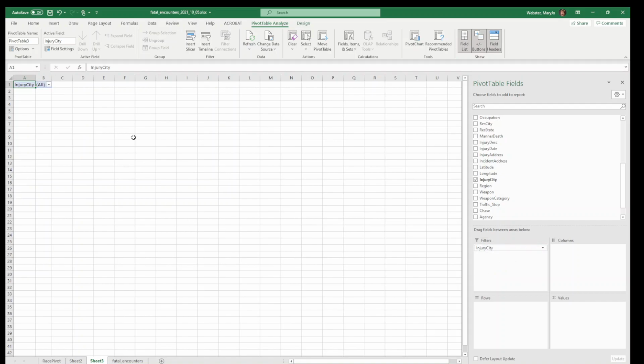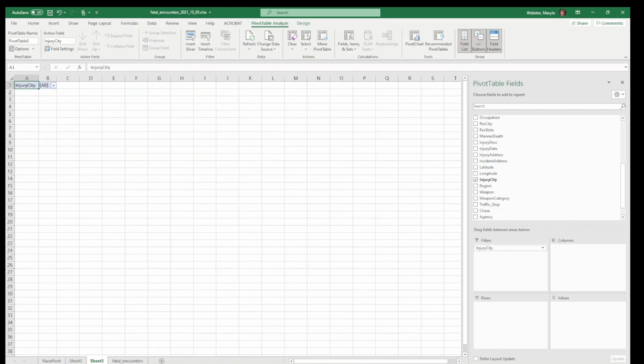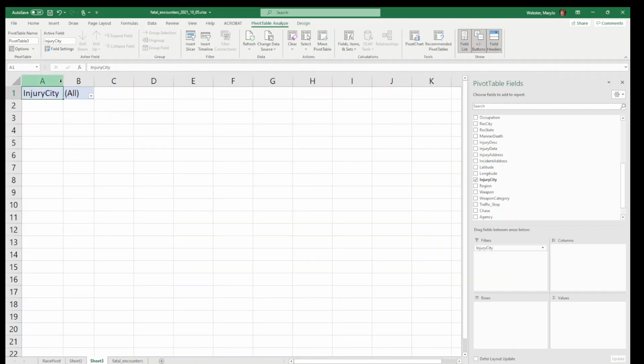Once you do that, you'll see over in the left, let me make this a little bigger for you, there's now a pull-down menu here in the blue with the list of all the cities that appear in that column. So go down to the M's and you should find Minneapolis. Choose Minneapolis, say OK.